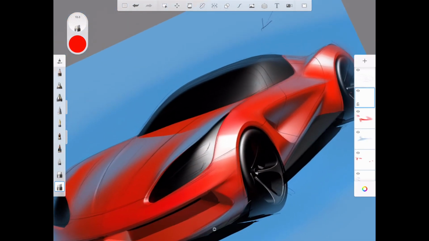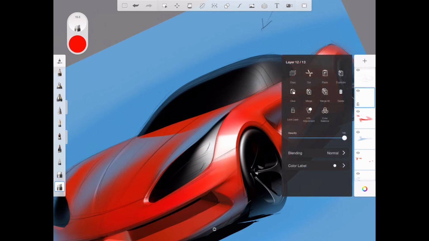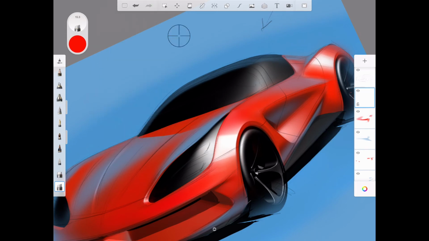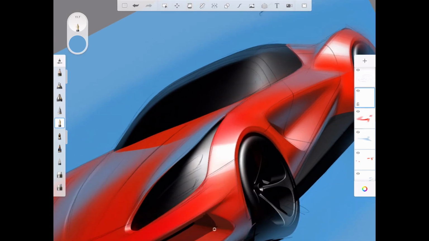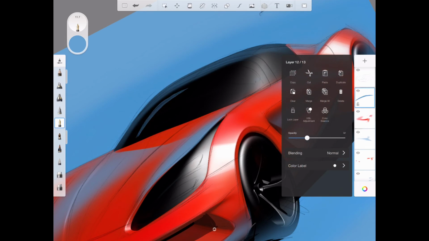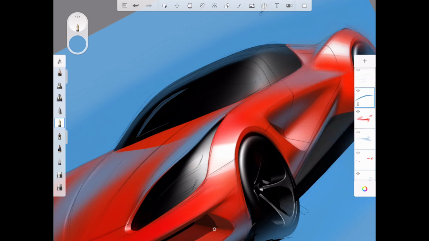I'm going to go ahead and add that interior color. So it's just an indication of the interior, its transparency through the glass. So what I'm going to do is take a transparent layer. I'm going to select the background color, and using my technical pen, my fountain pen, I'm going to go a bit more transparent here, basically indicating the thickness of the pillar and back of the seat.